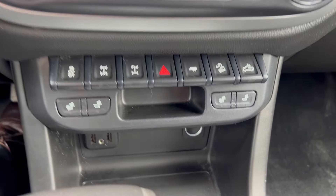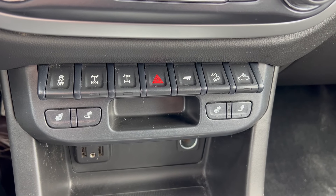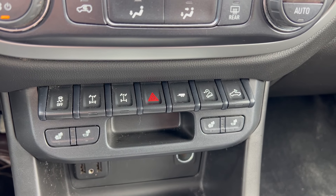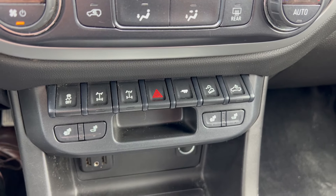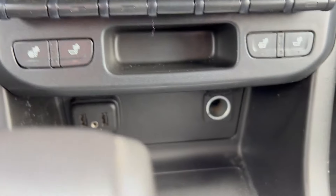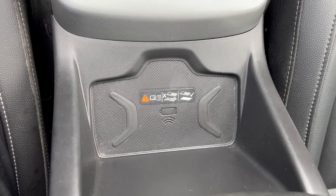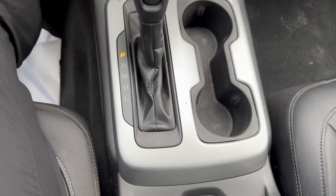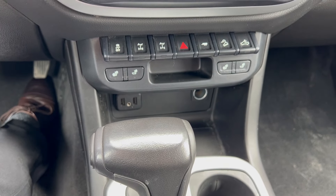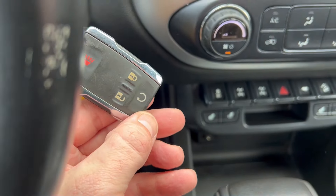Being an off-road truck, there is the business right there for all your differential settings — whether you're towing a trailer or doing a steep descent or incline. You can also add switches for auxiliary lights. Down there we have a couple of USB ports, and here we have a wireless charger for your phone, which is always nice to have. It does have heated seats on both sides, and it also has factory remote start.